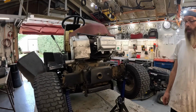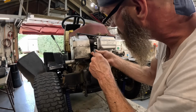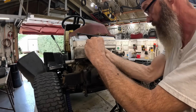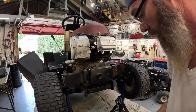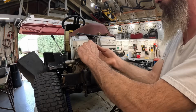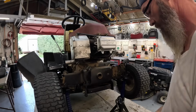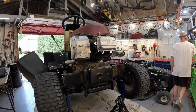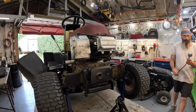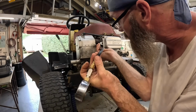Okay. Put the spark plug back in there. You know what I'm going to do? I'm going to do a compression test. I haven't done a compression test yet. Let's do a compression test. Use my trusty old Sun tune. This thing is way older than I am. This is like a 60s model.